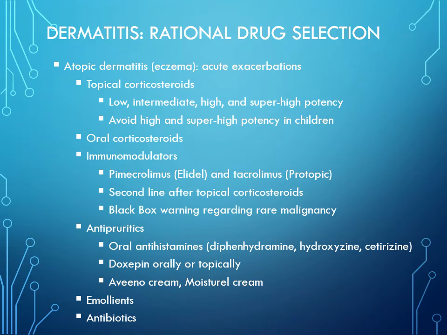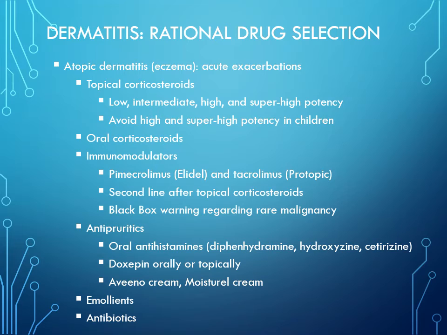You can also use corticosteroids to treat atopic dermatitis orally. That sometimes can be used intermittently when there's a really bad flare-up. When you use corticosteroids orally in patients with atopic dermatitis, you can expect to see that rebound effect. So you need to use a declining dose, as we always do when we're using it for a long period of time, as opposed to a short burst for 5 days or so. But you also want to consider switching to topical, going from a higher potency to a lower potency before you actually stop it.